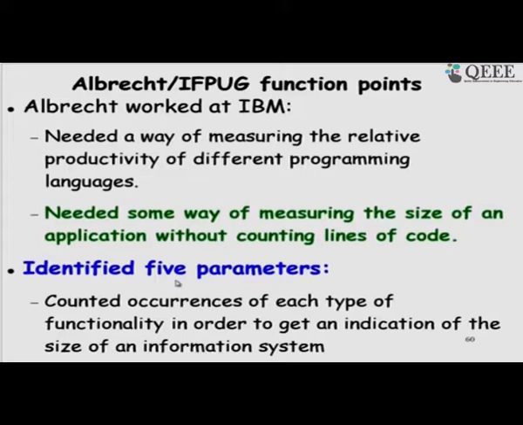He tried to incorporate the complexity of the functions in terms of how many data items are input to the system which change the system state, how many data printouts or displays are produced, how many inquiries, how many files are internally present and how many files are externally present. Let us see those 5 parameters which he identified, which can be counted to give a good measure of the complexity of developing the software, and this can be counted from the SRS document.